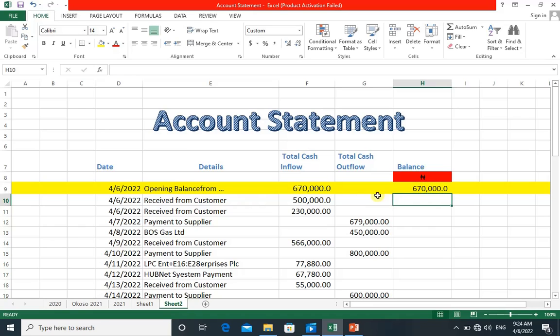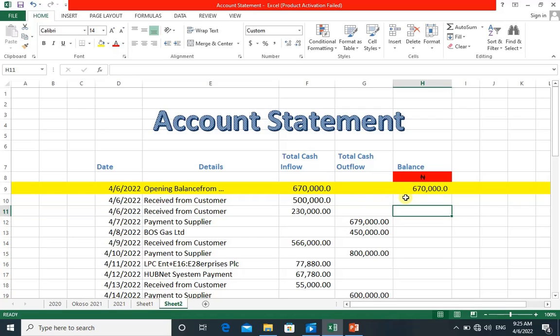Since we have inflow after it, the next inflow should be added to the opening balance to make it whatever it should be, and the next cell should carry the balance when it gets to its own turn. How is that done is what I want to do now. So we all know that inflow is an addition to our account statement, while an outflow is an expenditure.